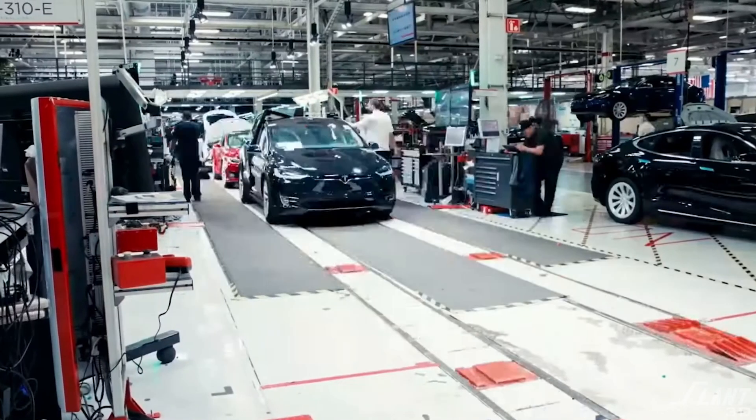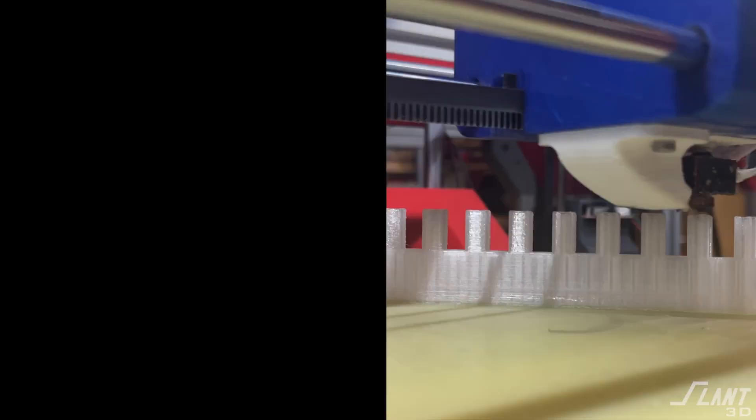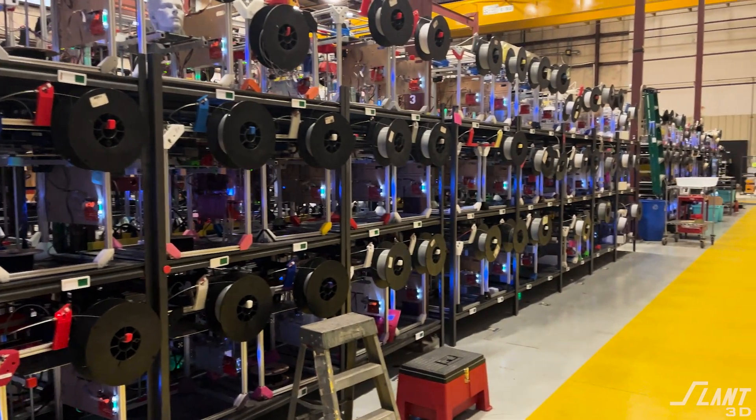On a car assembly line, when the car comes off, it is test driven in a set type of way, because it's still a car. Whether it's a truck or a sedan, it is still a car, so the quality criteria are pretty well defined. But going between a medical device and a tchotchke — our system can make both of them, but there are different rules. Do we build out assembly lines for each style of product? Maybe, but there aren't enough. The evaluation criteria of all these parts is so different that it can't be done the traditional way.